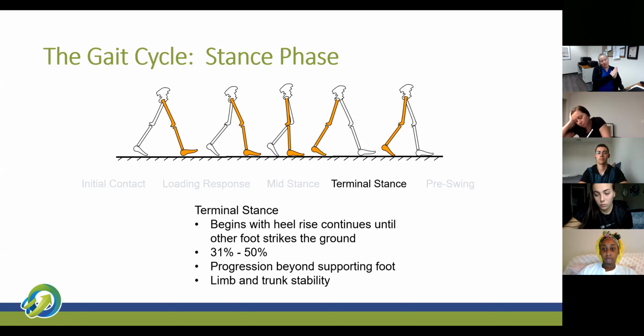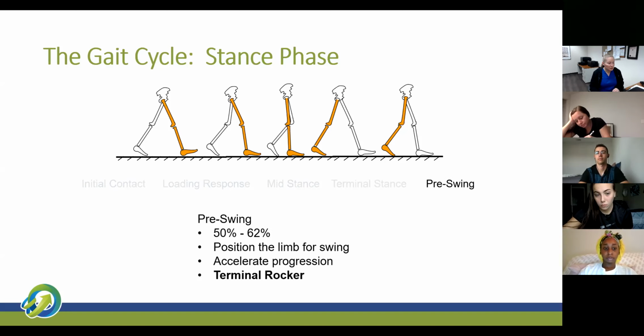So now the tibia is inclined anteriorly. And again, during most of that cycle until the very end, we're still in single limb support. Stability is still one of the main goals of this phase. And then pre-swing, the opposite foot's already on the ground. So we're basically just at the very final stage. It's only about 12%. We're just getting ready for the stance phase limb to toe off.